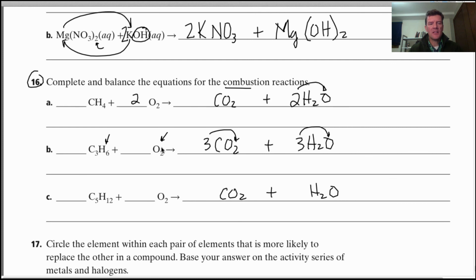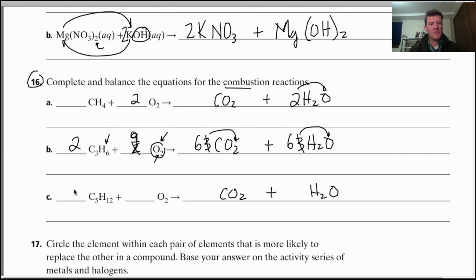What do I multiply this by? There's already 2 in this molecule. What do I multiply 2 by to get 9? Well, I have to multiply by 9 halves. But if you don't want to leave a fraction as a coefficient, which seldom is the case, now I'm going to multiply everything by 2 to get rid of that denominator. So multiply this by 2, and that just leaves the 9. Multiply this by 2, and that's 6. Multiply this by 2, and that's 6. And that would be the correct balanced equation using whole number coefficients. Okay?